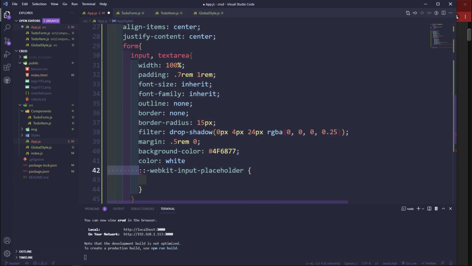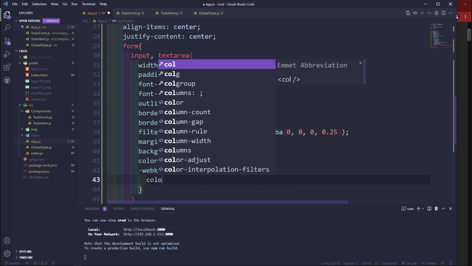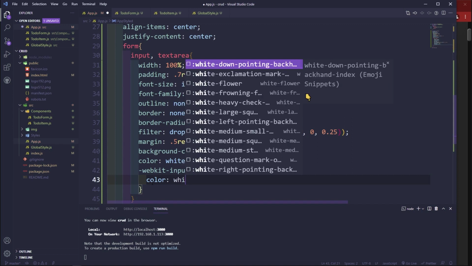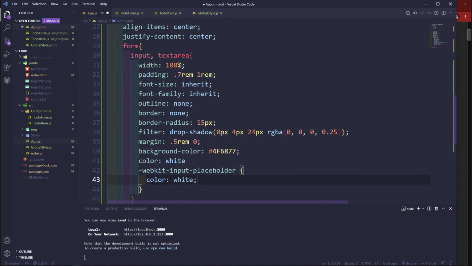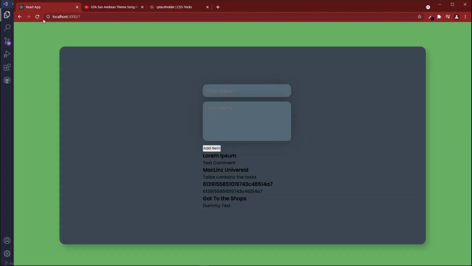It doesn't seem to be working as well. I don't know why it's not working. Oh, maybe it works like this. Color white. Alright, seems like it's not working.